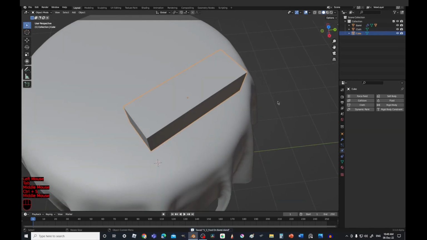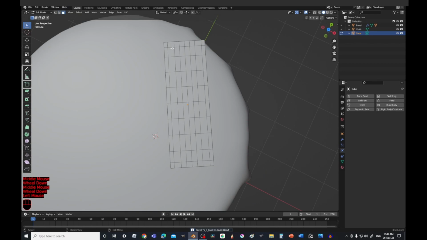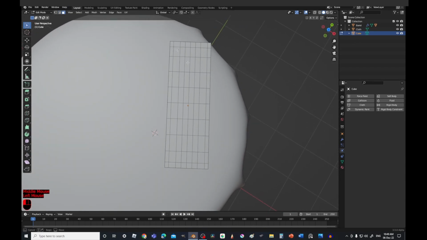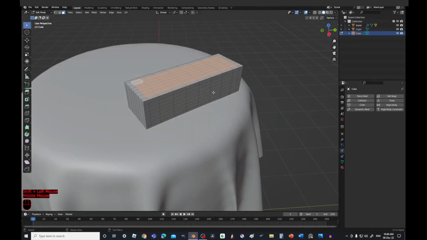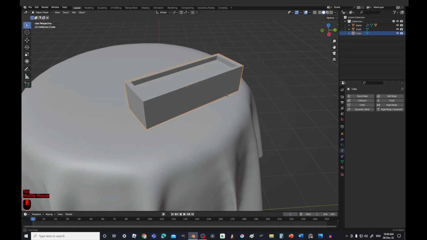So let's save now, and let's go to face select mode, and if you look closely you can see there's a rectangle in the middle. That's this one, and then we're going to hit E and then Z, and now we will go down and then tab.